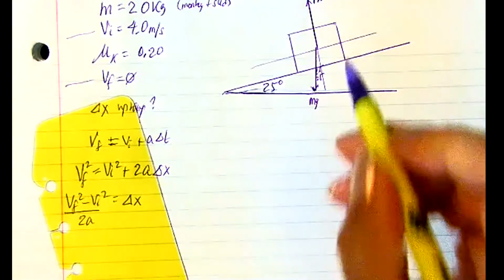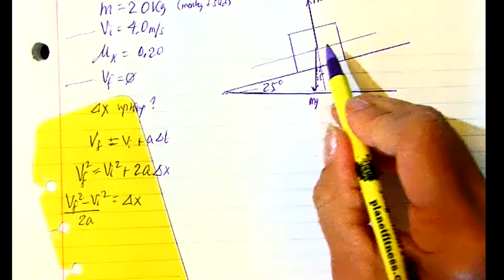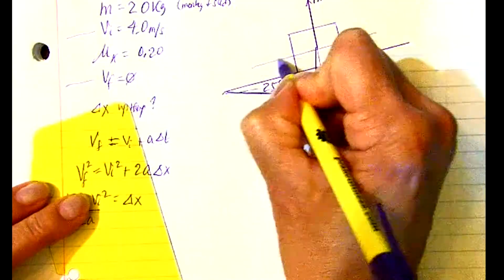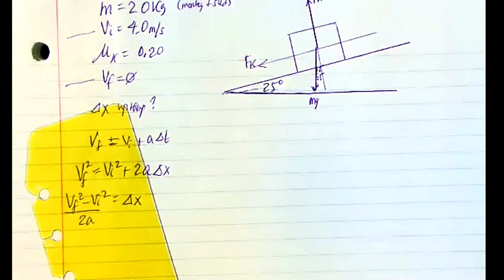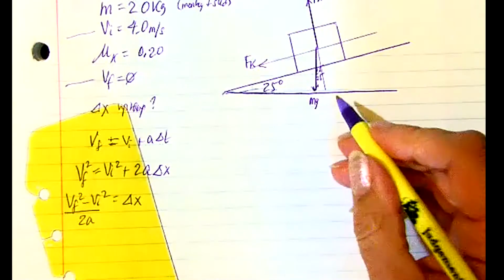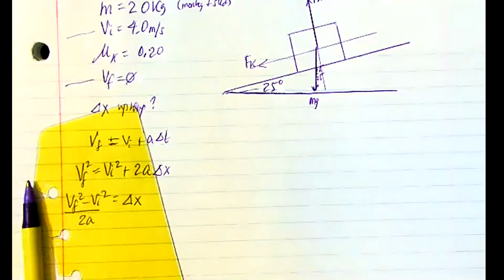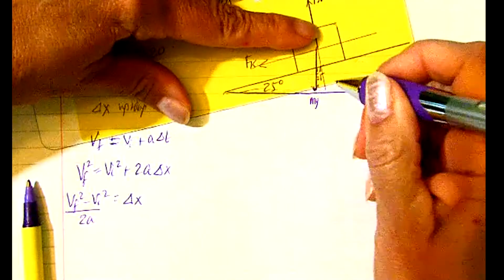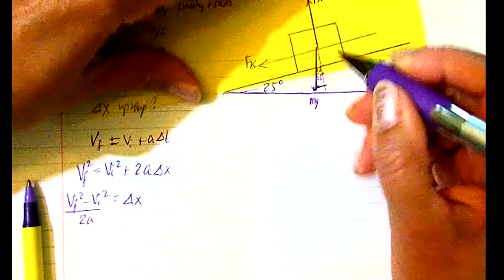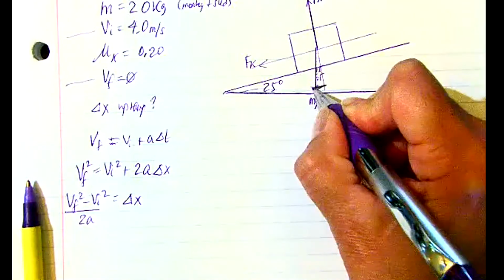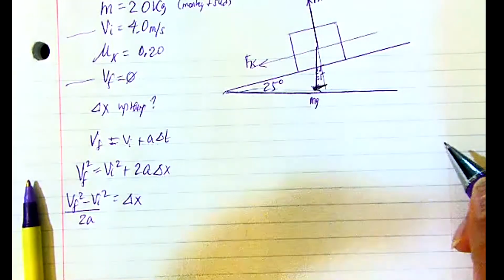Okay, so this thing is going up. If it's going up, then the friction force must be going to the left. Here, I'll put it here. There's my kinetic friction. All right, now I have to break this guy down into its components. See if I can use a black pen here. I have a new one in a package here. Okay, so let's break it down into components. You can already see that the Y one, here's my X one. Probably right there, actually. All right, so there's my X one, pointing to the left.